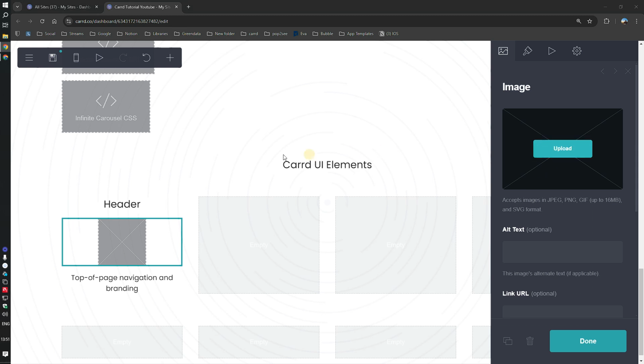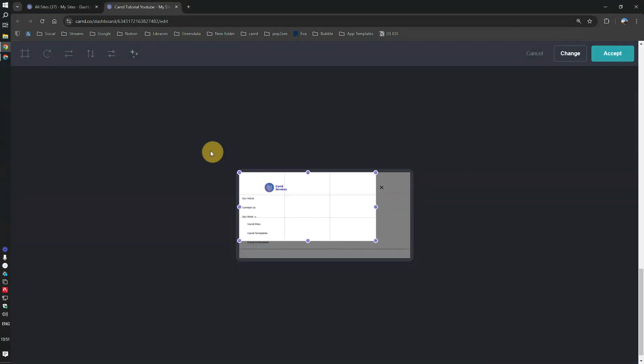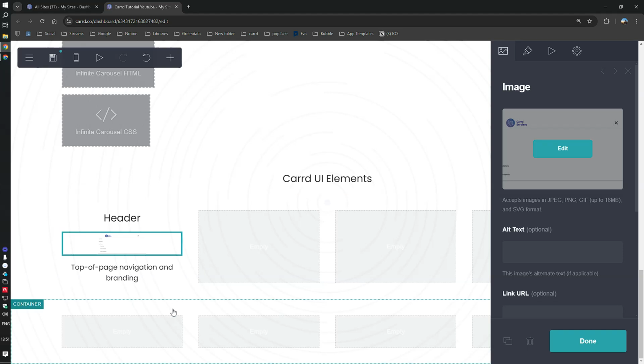And let's select an image, so that will open the local files, and here is the header image that I have as a preview. So click accept. That's perfect.